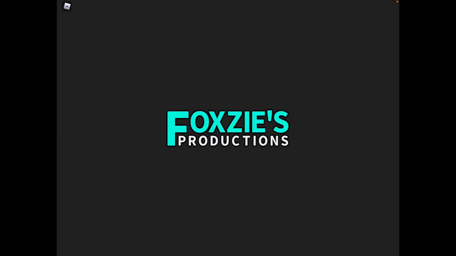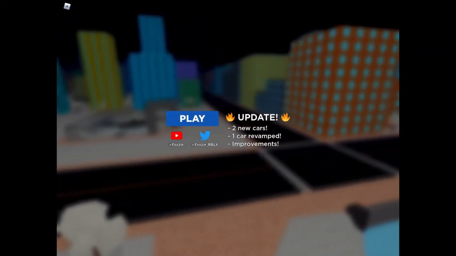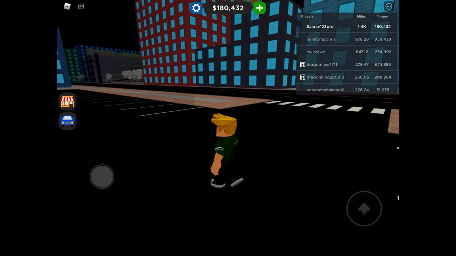I'll mute my mic. Give us a second. Okay, I don't want to mute my mic. So let's just load our dealership. My dealership is fully done, so I don't need to do anything with it. I've got 0 Robux now.